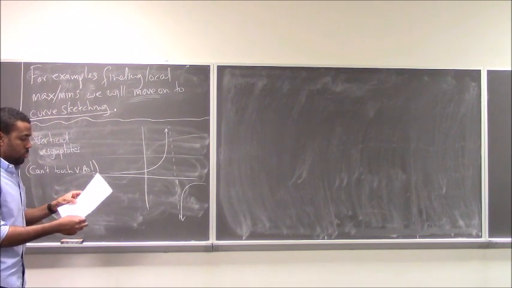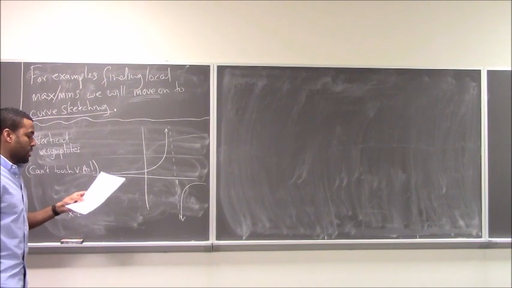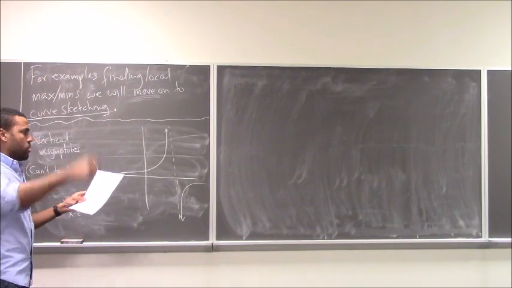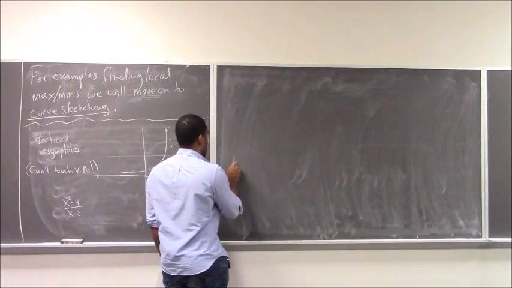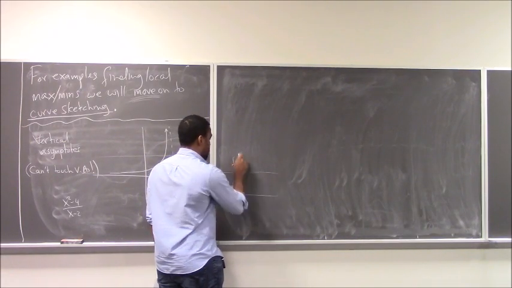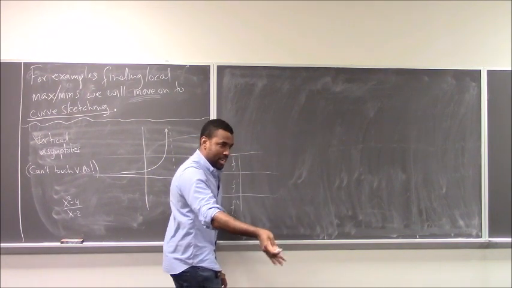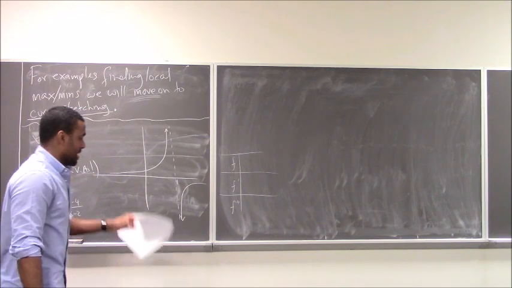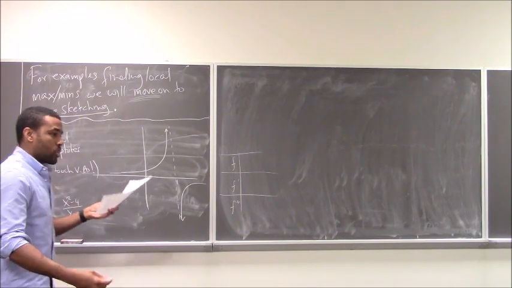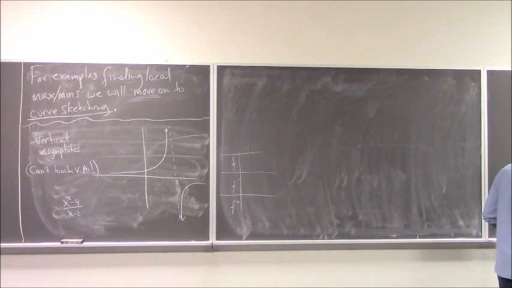And then we'll move on to so-called concavity, which again we described in that big table. Remember that table I gave you guys where I spoke about f prime, f double prime, and what they told you, how to figure it out? That's coming back. That's what we're going to be doing as well. And then finally, we're going to use all that information to sketch the graph. So we're going to put together a lot of ideas.